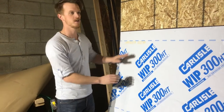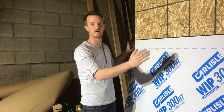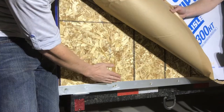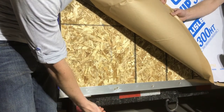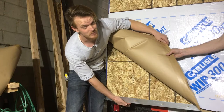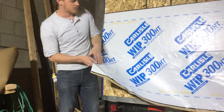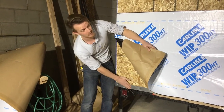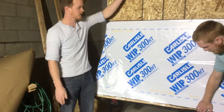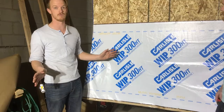This is our Carlisle Whip 300 HT — it is an air barrier and water barrier, and we're going to do it around the entire house, walls and roof. We've got this metal corner flashing that goes around and protects the underside of the OSB, so that if any moisture ever comes up from under the road it's going to be protected by this flashing. Then we've got our water barrier that's going to come down — we peel this off and it's going to stick over that flashing. Any moisture that comes down the outside of the house is going to just shed right off; it can't travel back under and get anything wet that we don't want wet.